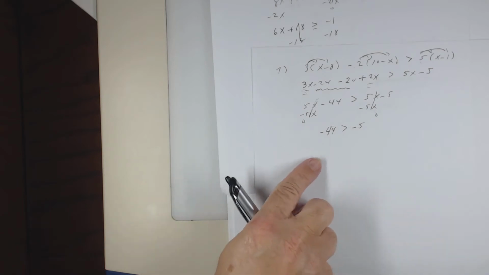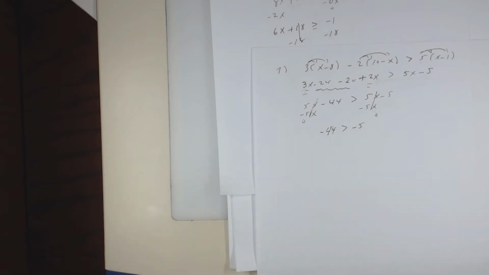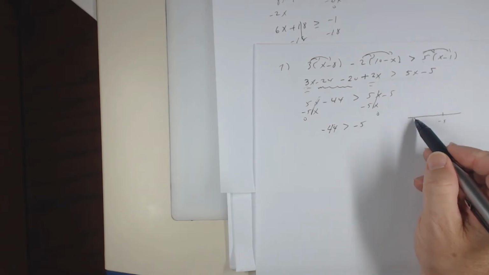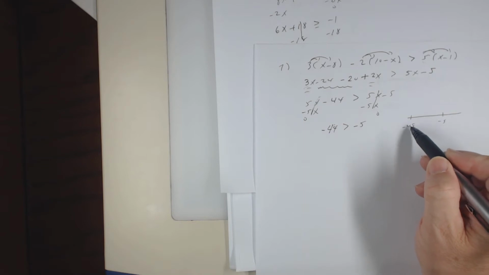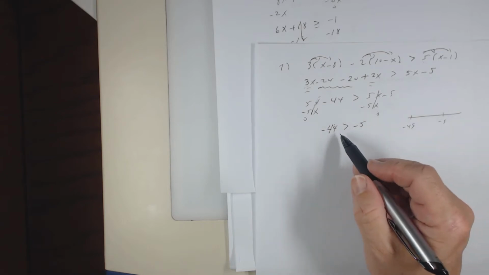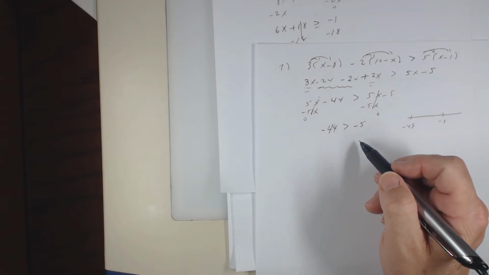All right, now remember when we did the equation, the variable disappeared, you asked yourself, is it a false or true statement? Remember that? So is this a false or true statement? Is negative 49 bigger than negative 5? No. On the number line, here's negative 5. Where's negative 49? Over here. So a number that's to the left of another number is smaller. Remember that? So is negative 49 bigger than negative 5?